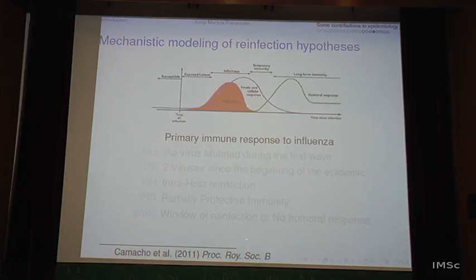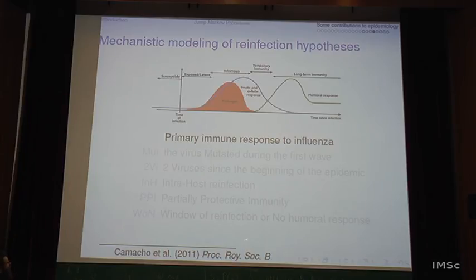So I'm going to go through the 5 hypotheses, and that will also show you some examples of more complicated models than just SIR. The idea here is that we're not interested in analytical results. We just want a model that matches the biological assumptions, and we want a minimal model. That means it's complex enough to describe a hypothesis uniquely, but simple enough to be fitted to the data.